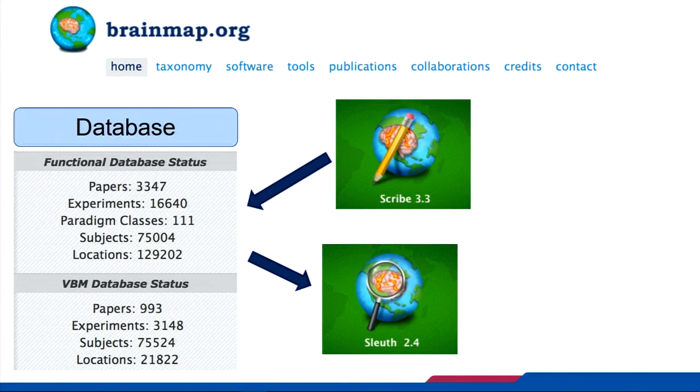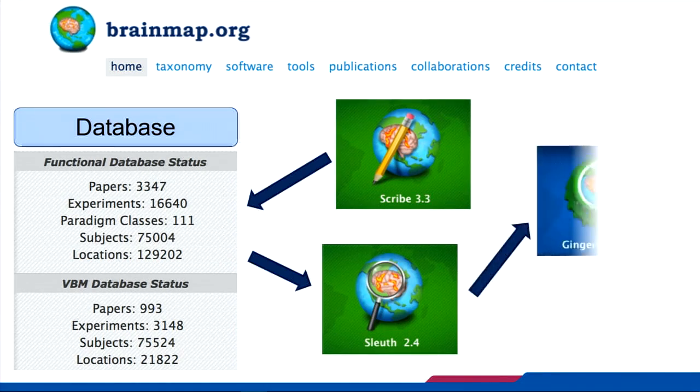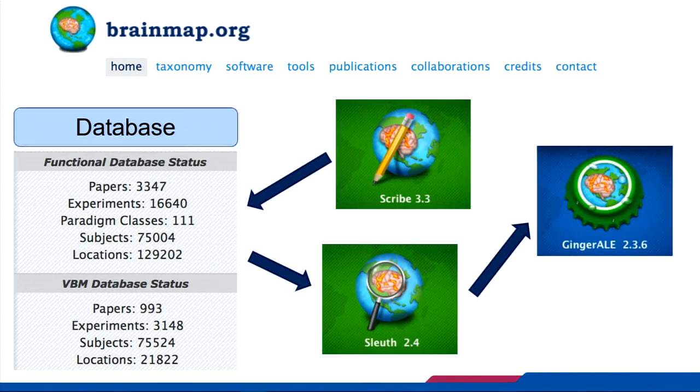Then you can query that database and download data through Sleuth. Then you can perform your meta-analysis using the GingerALE tools and share the results through the Anima database. And in the following, I will guide you through these individual steps. And I want to do that in a very practical session. So you see mainly screenshots where I point you to, you should click here and you should click there.